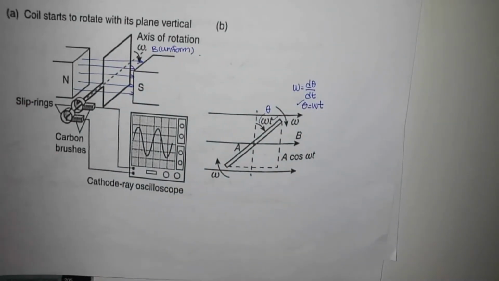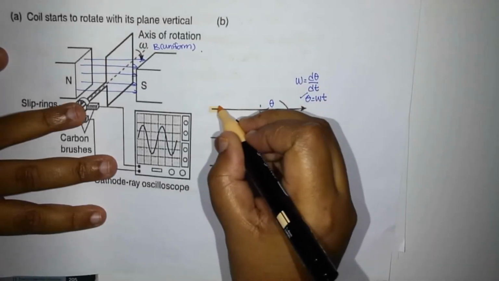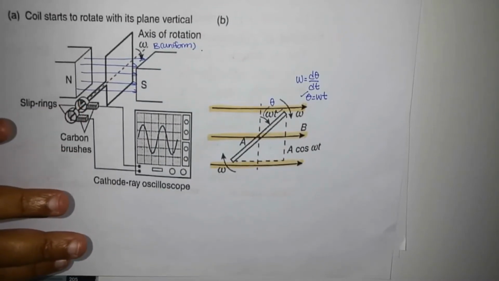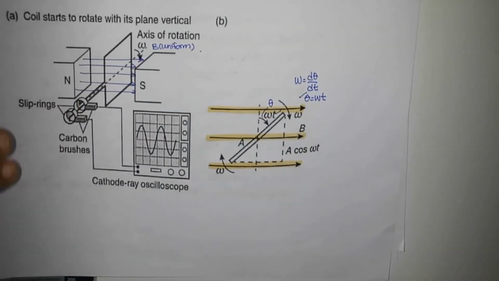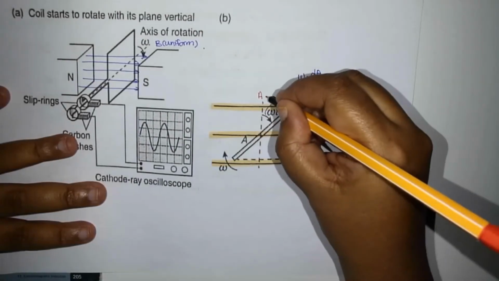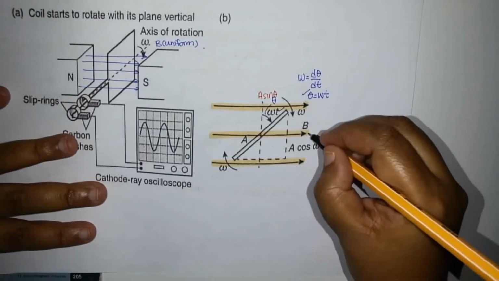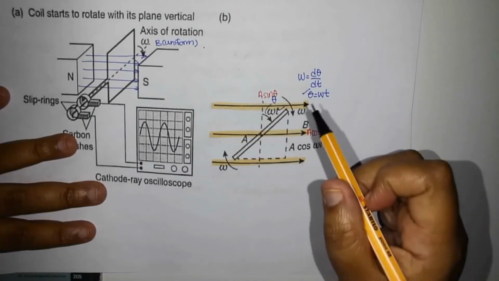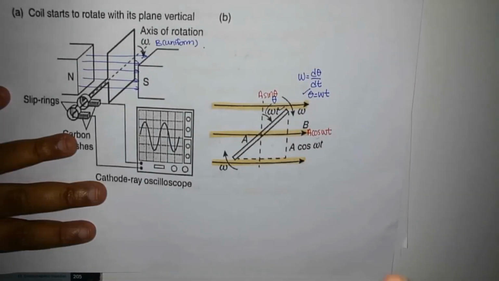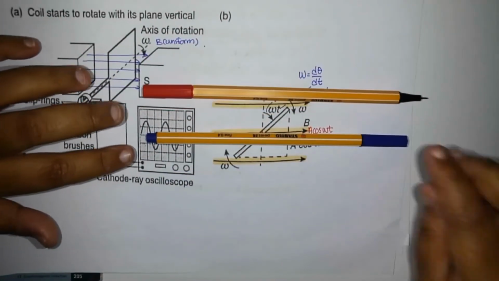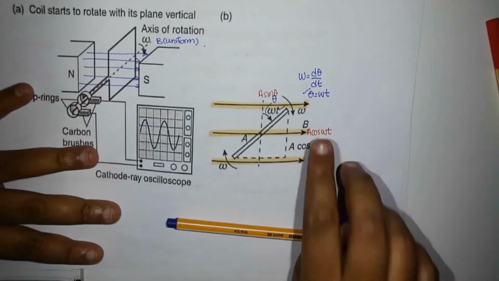Another thing is the direction of the magnetic field is in this direction. And then the direction of the plane, if we solve this, I'm going to take a red pen. Here is theta, so this is the plane, area is A, so here will be A sine theta, and here will be A cos theta. We must take the direction of the area which is normal to B. So B is like that, so we must take the area also in this direction. So we take A cos omega t.